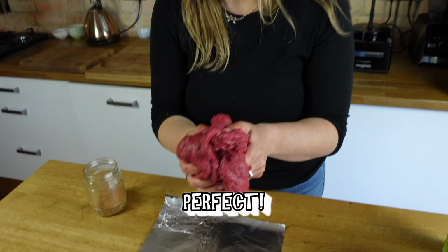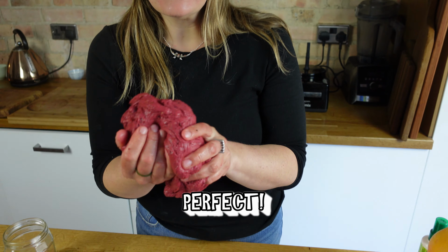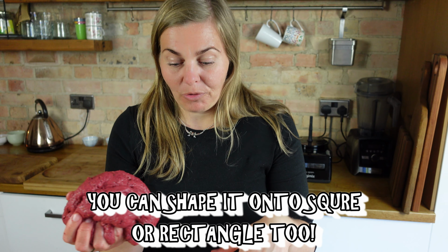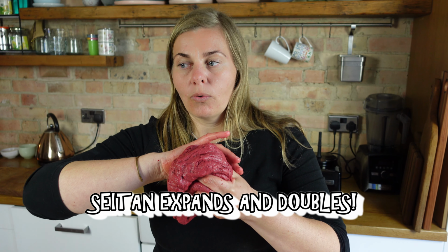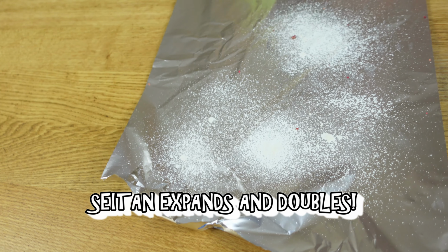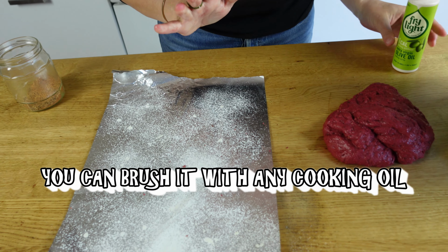So now it is really important what we're gonna do with it. So this seitan, we actually are baking straight away. Now seitan straight after baking is very, very soft, and it's extremely important not to unwrap it from the sausage, from the log we're gonna make, until it's completely cooled down. Otherwise, it's going to lose the shape, and we don't want that. So what we're gonna do, we do need some aluminium foil, which we're going to spray with some spray oil, so the seitan doesn't stick to the aluminium foil, which is quite important.